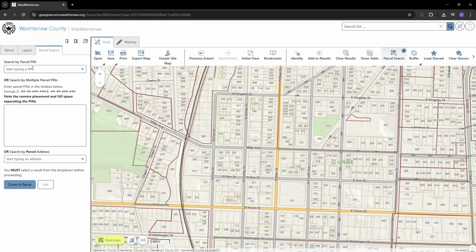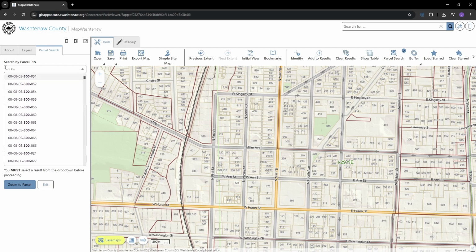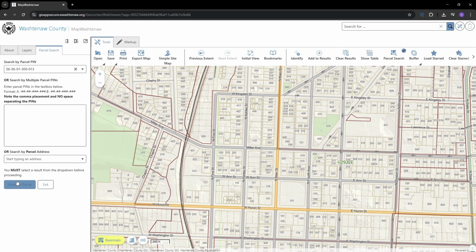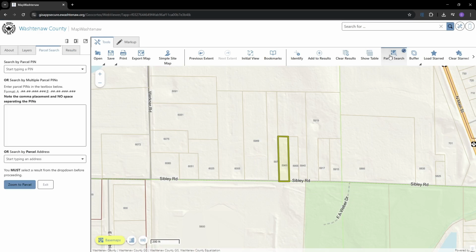The top one here is to search by a parcel pin. This can be helpful if it's a brand new parcel pin that may not be in our system yet. If you start typing, you'll see all of the possible pins that have that piece of text in them. So if I'm interested in this one, then I click Zoom to Parcel here at the bottom, and it'll take me to that parcel. Same thing for the bottom option here, search by parcel address.